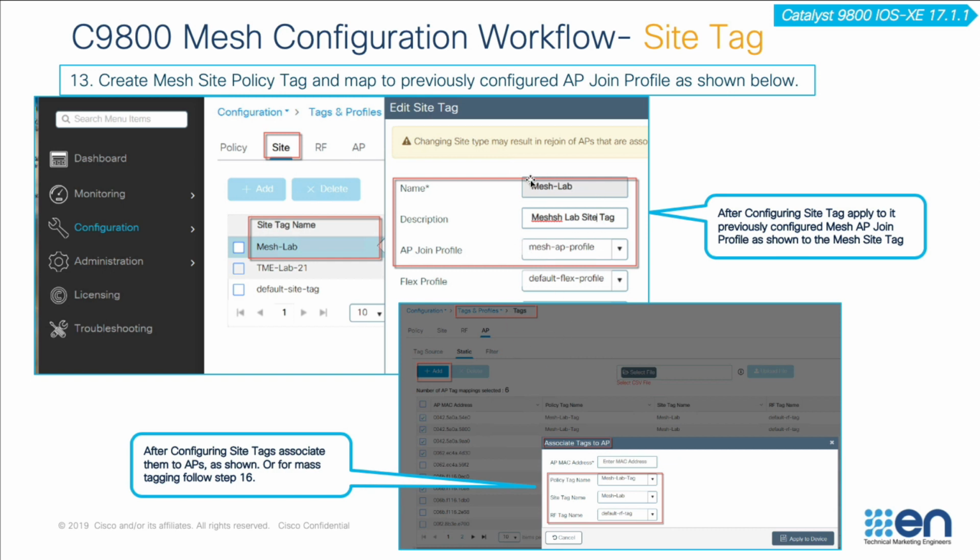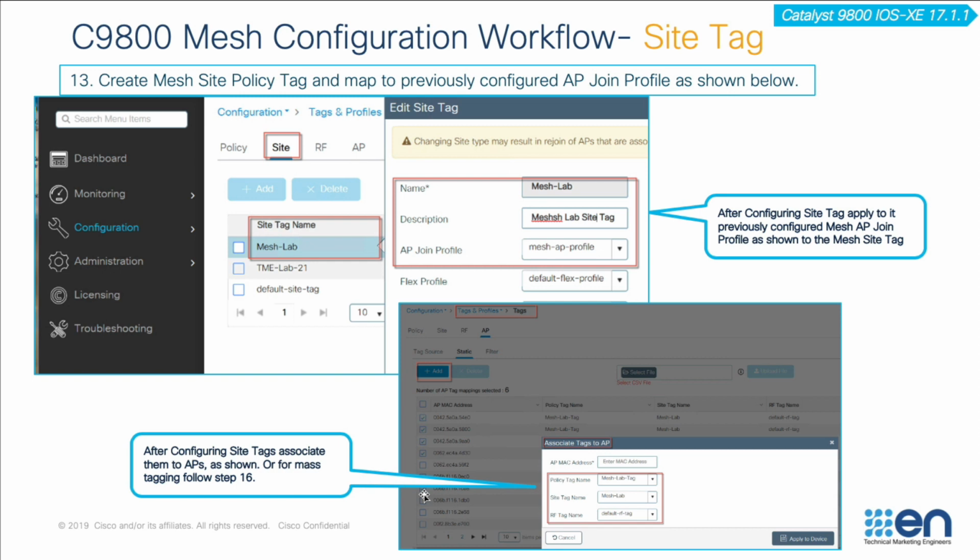So we call this site tag in our case mesh lab, and we give it some description, and we also indicate the AP join profile in this site tag. Also, if you see in this next profile, when we go to static configuration, we can choose specifically what APs we want to define these profiles with, or set these profiles with.